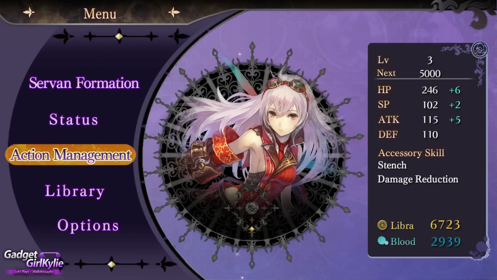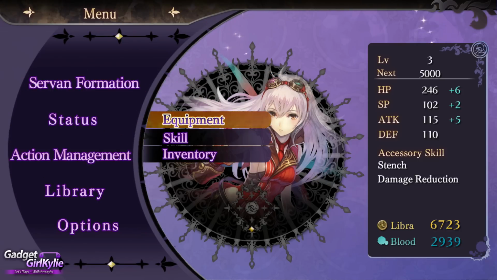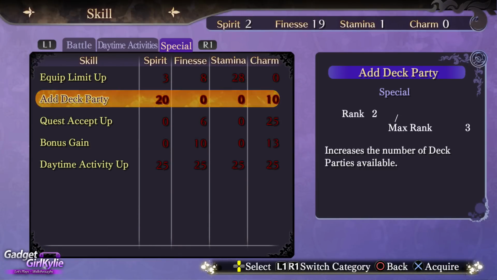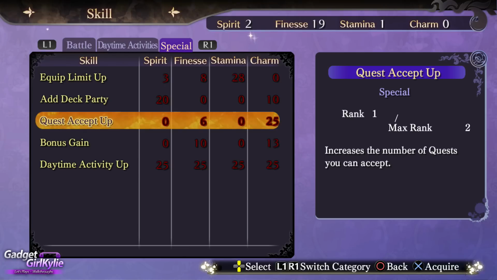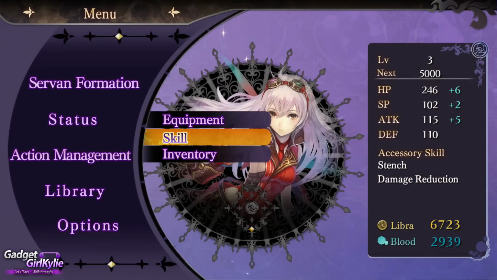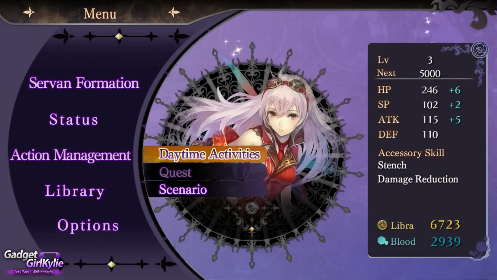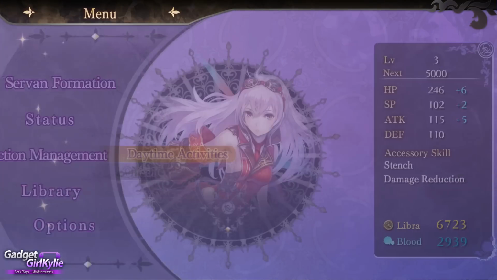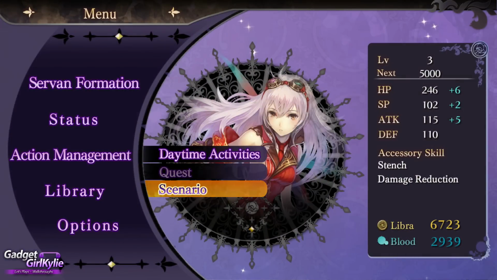Right, at the moment, let's go over to skills. I think the skill I want to go for next is this one, which allows me to take on multiple side missions at once. At the moment, my daily activities are set to, I think, reading, because that raises charm. Yeah, reading, so that's why I'm doing that at the moment.